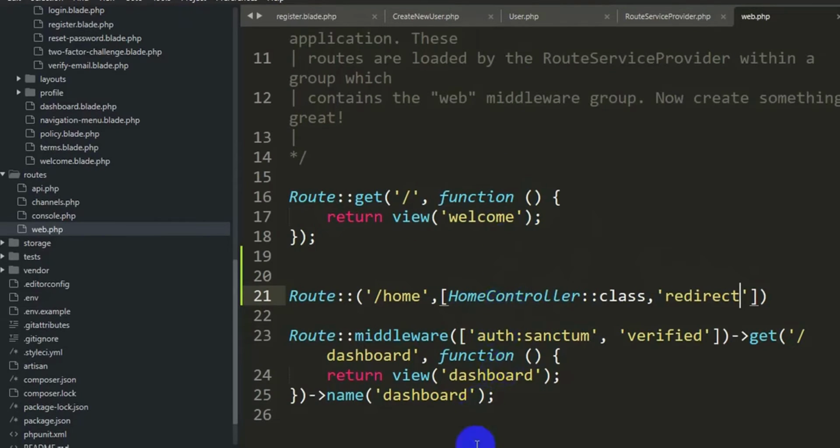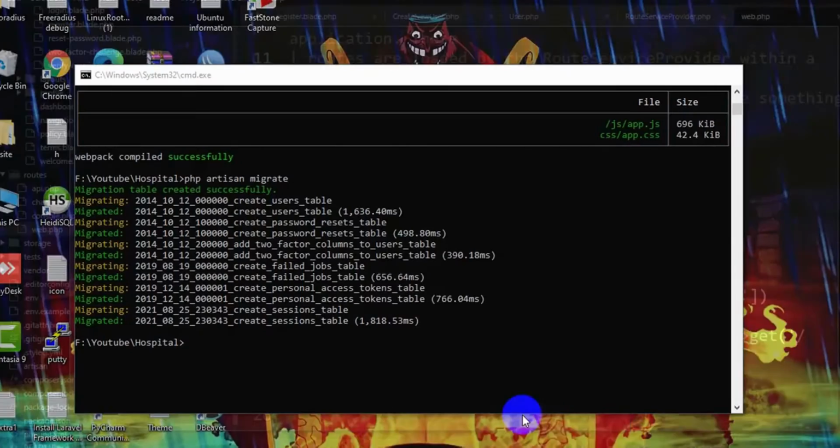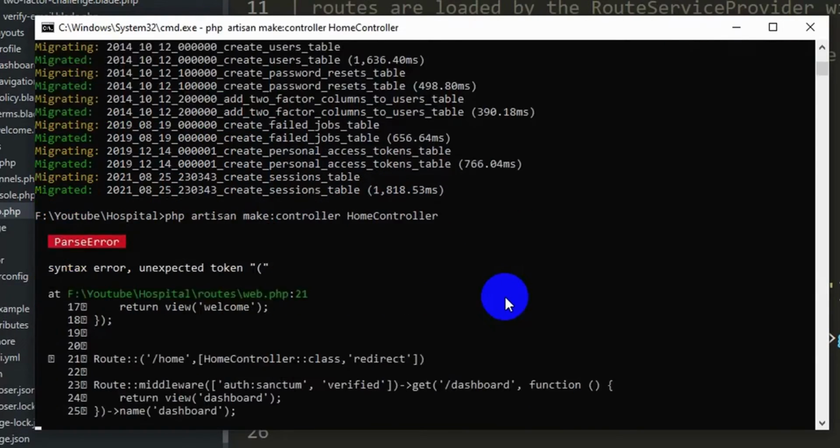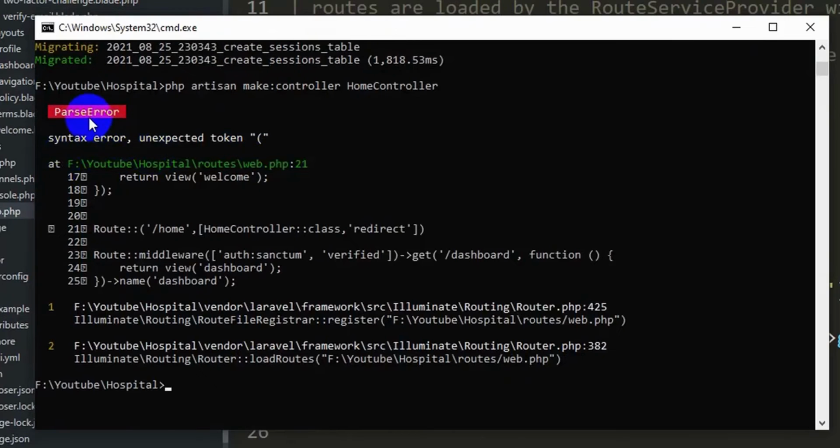So let's save it. Now we also don't have this HomeController, so we need to create it. For it, let's go back to our command prompt again, and for creating a controller we just need to say php artisan make:controller HomeController, and if we press enter it will create a controller. Okay, it's giving me an error. Okay, here you can see the route.